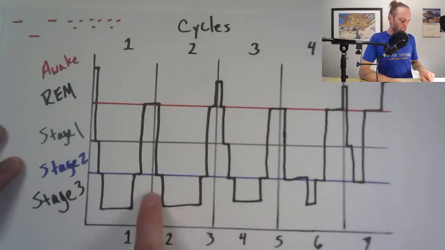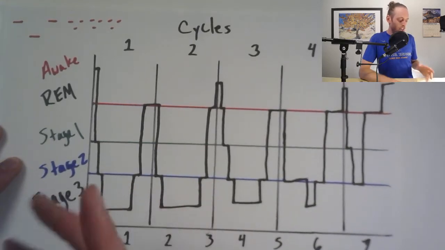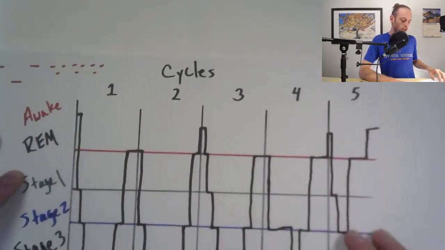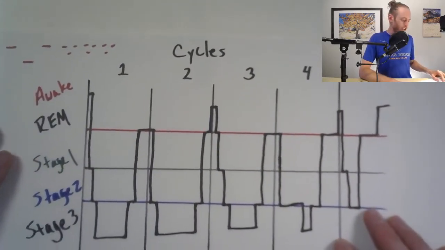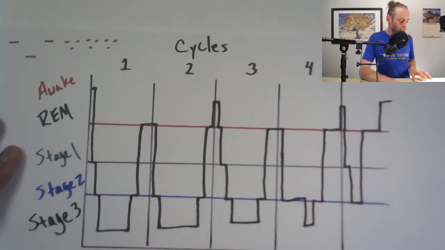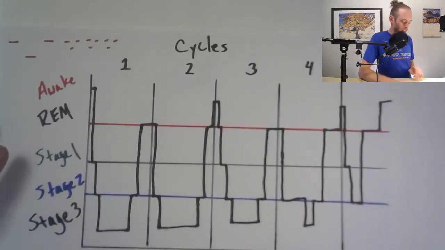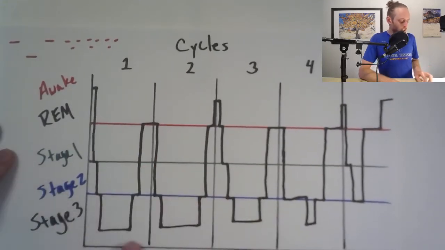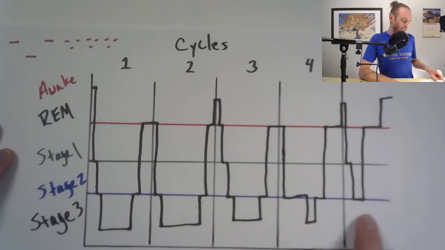Typically in a night you're going to get four to five cycles, hopefully, and everybody's slightly different. Your cycles might be a little different, but typically they're about 90 minutes apiece. Right away we're getting that good body recovery, and what's interesting is the stage three sleep tends to get smaller as we go throughout the night.